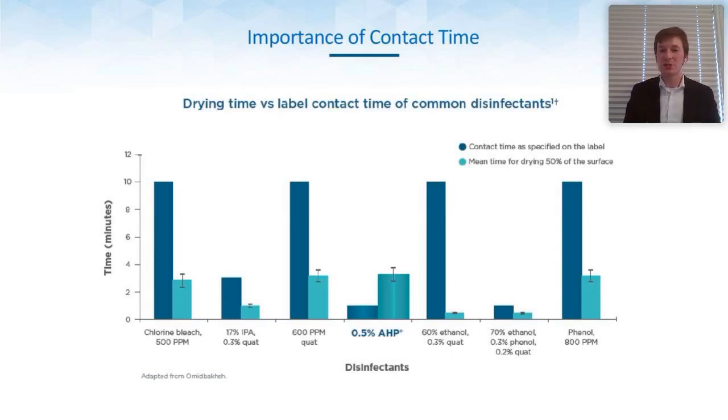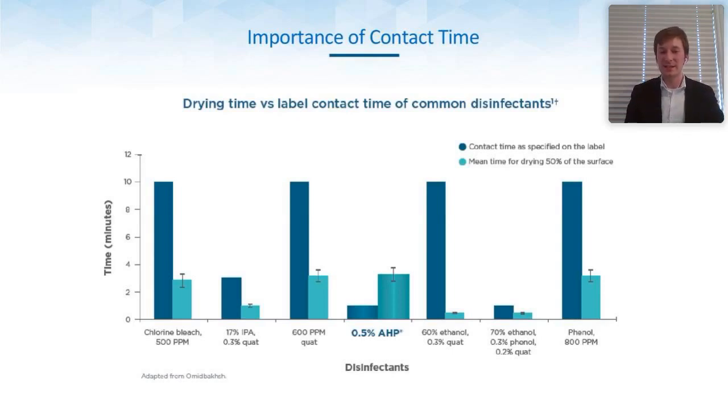When you're looking for a disinfectant, it's important to choose a product with a rapid contact time, because not only is it going to make disinfection faster and more convenient, but it's easier to achieve compliance when you're using a product with a short contact time. Longer contact times, like 10 minutes, are fairly standard across the industry. If the product dries before that 10-minute contact time is reached, you're going to have to reapply it in order for it to be fully effective.